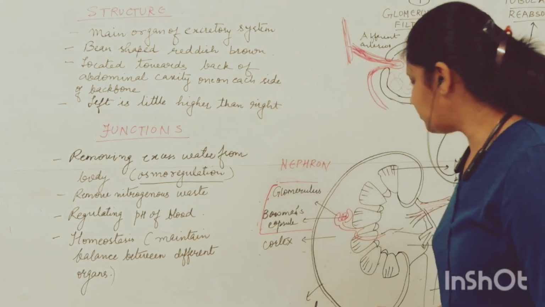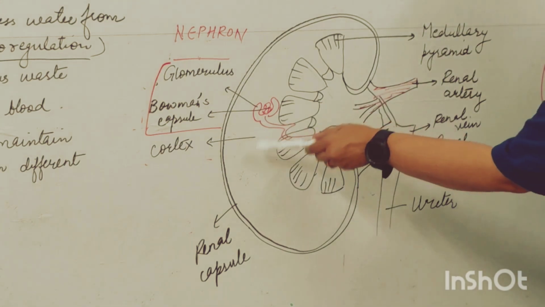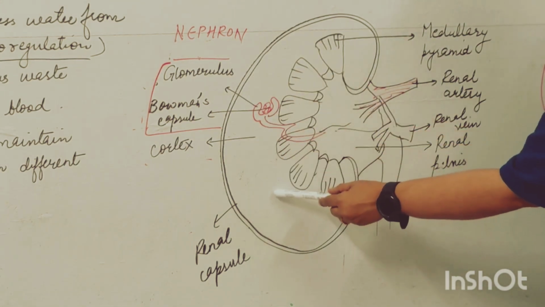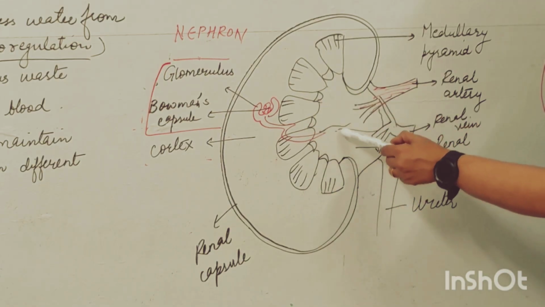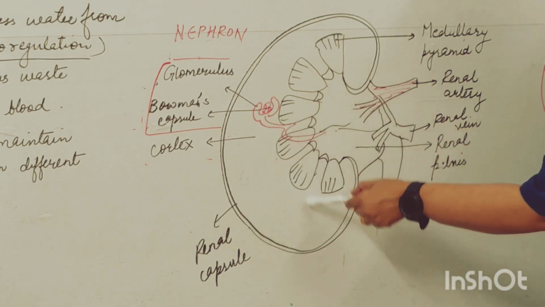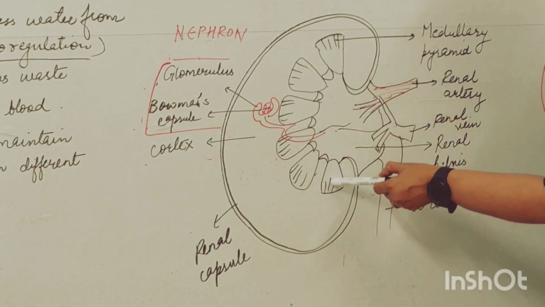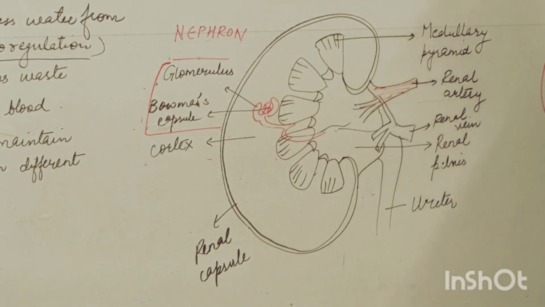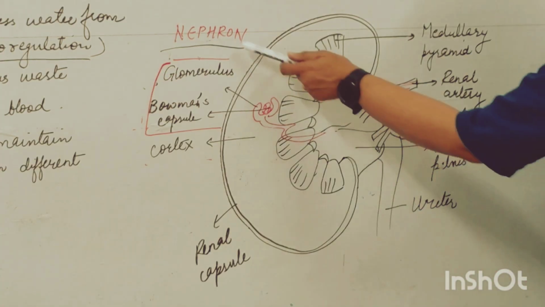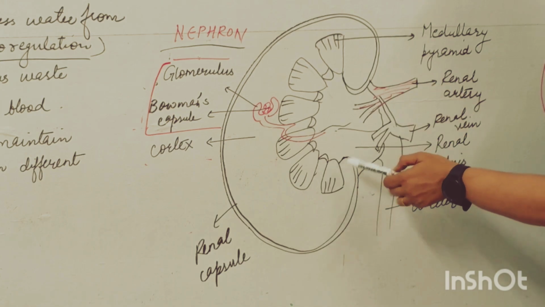Now let's see the structure of the kidney. A kidney is divided into two different parts. This entire outer portion is known as the cortex, and this inner portion is known as the medulla. These structures are known as medullary pyramids. And this red structure which you can see over here is the nephron. Nephrons are the structural and functional units of the excretory system because they are responsible for filtering blood. Now we are going to see it in detail in the next figure.